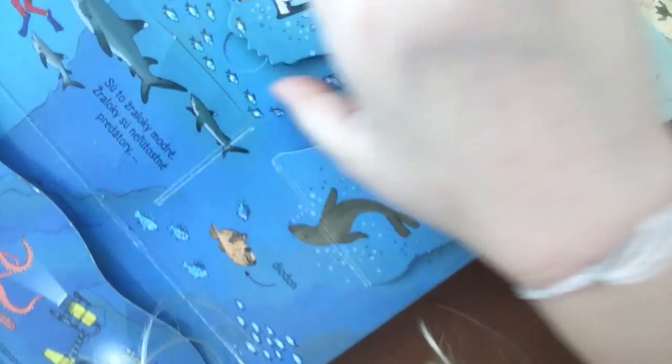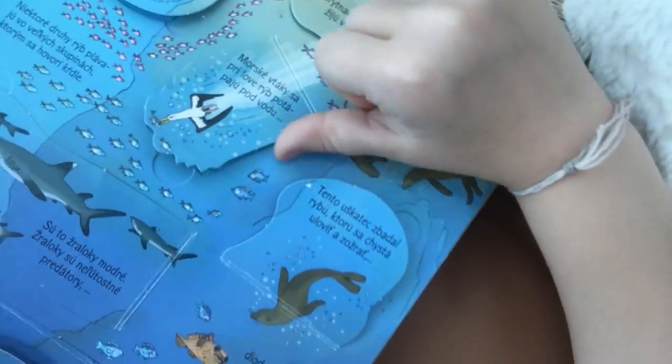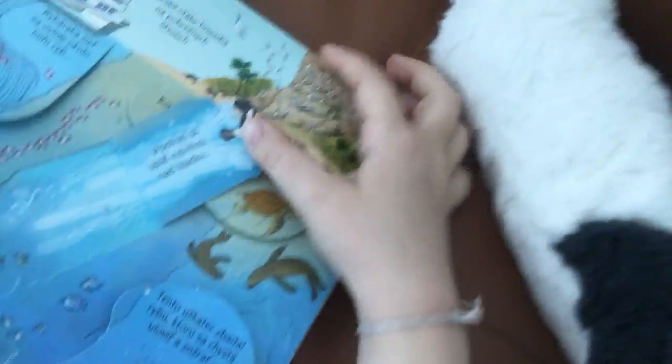So, another one of our coolest creatures is, well, everyone knows this. It's called the sea. If you haven't guessed it, I'll tell you. Seagull! Looks like he already dived. But what will happen next to him? Our coolest creature and most known creature on the earth. Well, he flies up, of course. He flies out of the pool. Well, it's a giant pool, really. Giant pool all over the earth. Very, very giant pool.